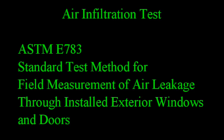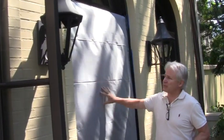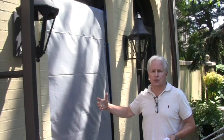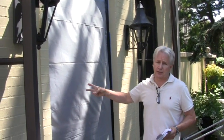They're wood French doors. Let me show you how an air infiltration test works. This is our test specimen right here. On the outside of it, we've placed a piece of masking, which is called a tear sheet. We're going to do an interior reading of the air infiltration rate, then we'll remove the tear sheet and do the same thing. The difference between the two readings is attributable to the test specimen.